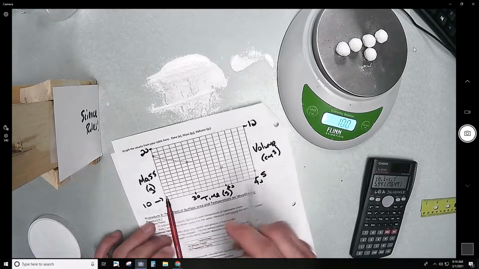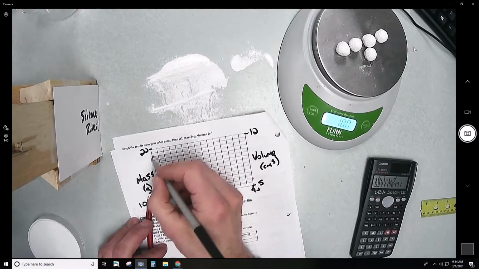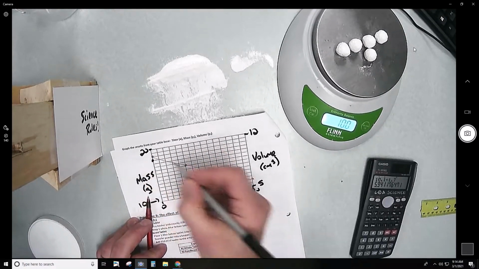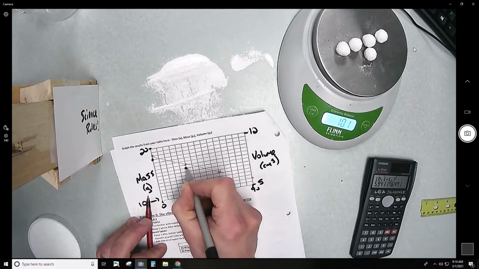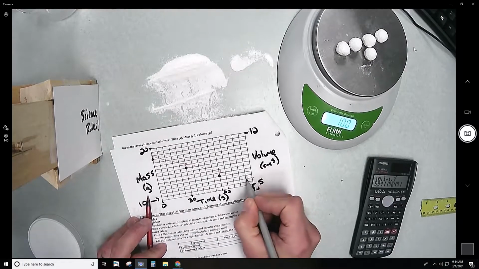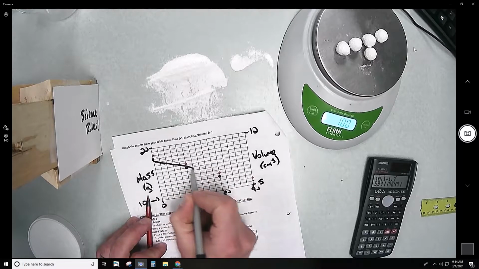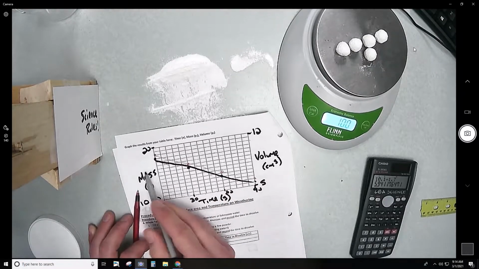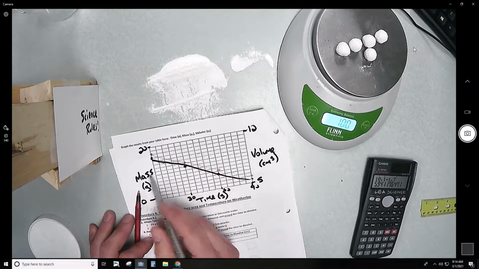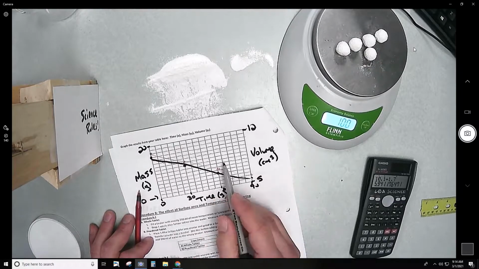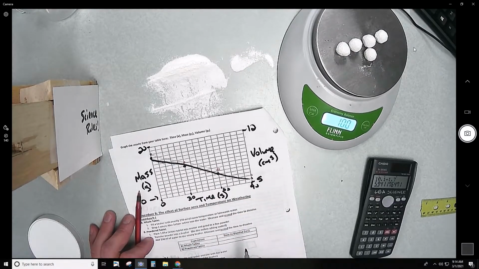My mass is going to start at time 0, start at like 18, maybe around here or so, and again, decrease. They're going to kind of be parallel to each other all the way down. You'll see how they work out with your different scales. So you use this scale for mass, my black line, this scale for volume, my red line, and you're going to have two lines that look like that.